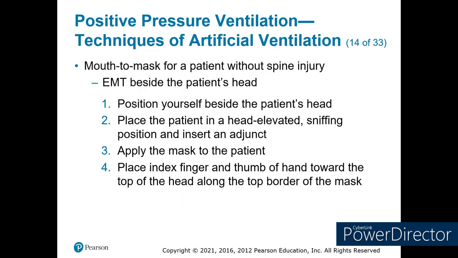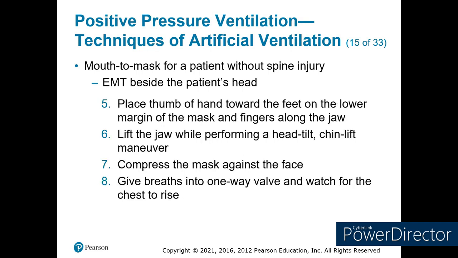If you want to be beside the patient because you don't have enough space, you're going to put one finger and thumb on the bottom and then one on the top, kind of a V shape with your finger and forefinger, and use that to hold it in. Highly recommend you practice this way when you get the opportunity in the skill nights. Place the thumb, lift the jaw, squeeze tight, and blow.